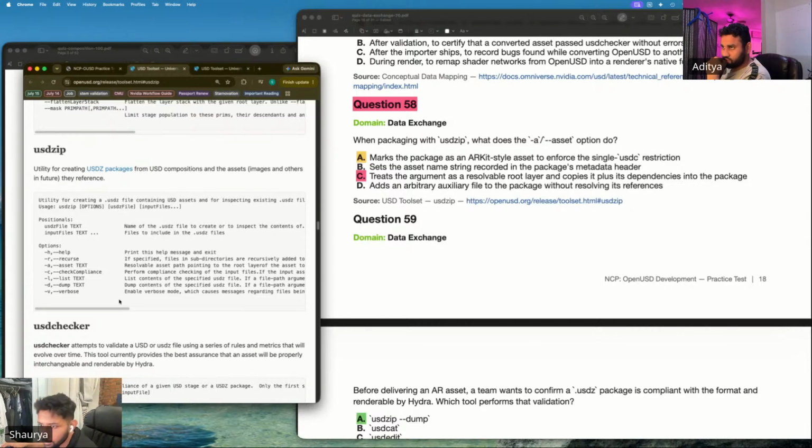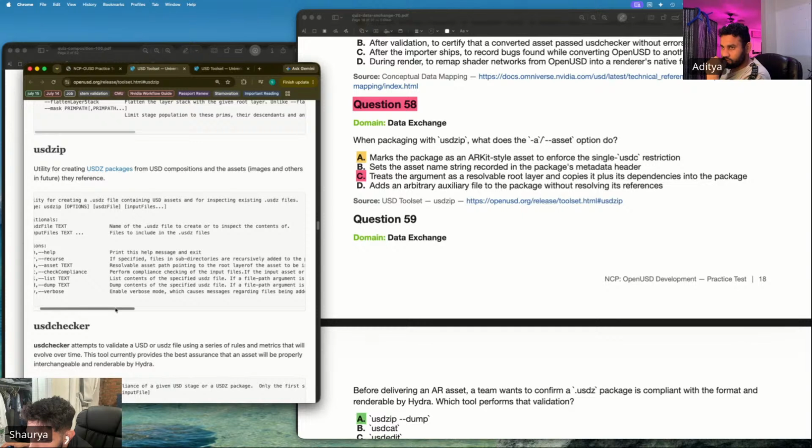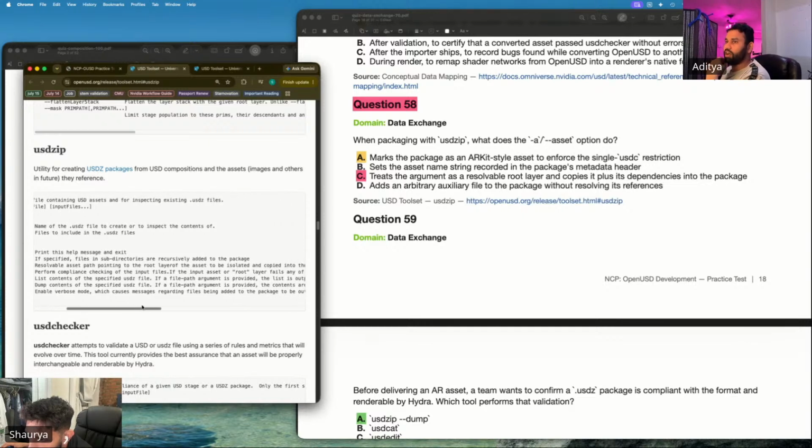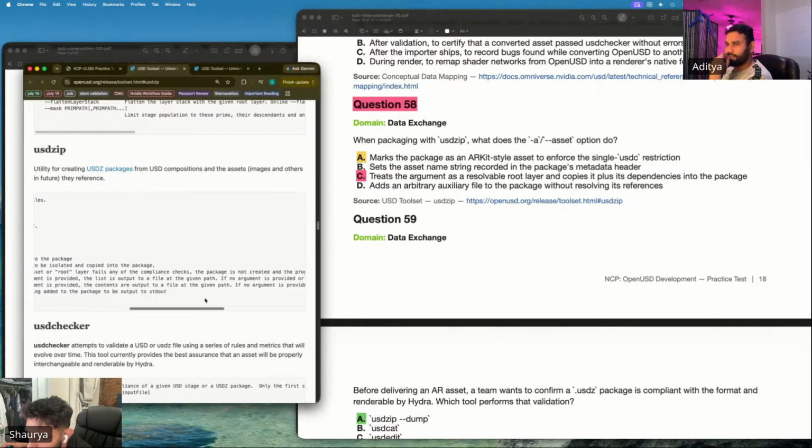What does dump do? USDZ flag dump text. So dump contents of specified USDZ file. If a file path argument is provided, the contents are output to a file at the given path.